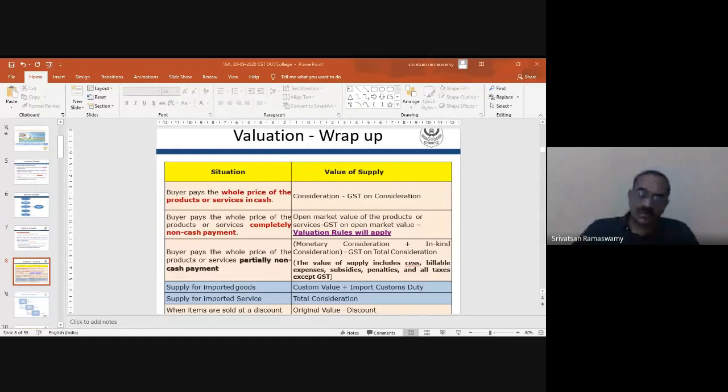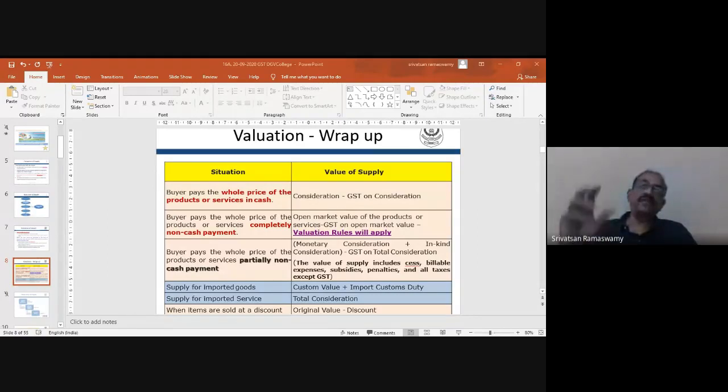See, I am a chartered accountant. I am providing a supply of service to my client B, who is an interior decorator. For whatever service I provide for finalizing his balance sheet, I am providing a chartered accountancy service to him, or a cost accountant service to him, for which I charge him 1 lakh rupees. So 1 lakh rupees is the amount that the interior decorator is liable to pay me for the supply of services that I made to him.